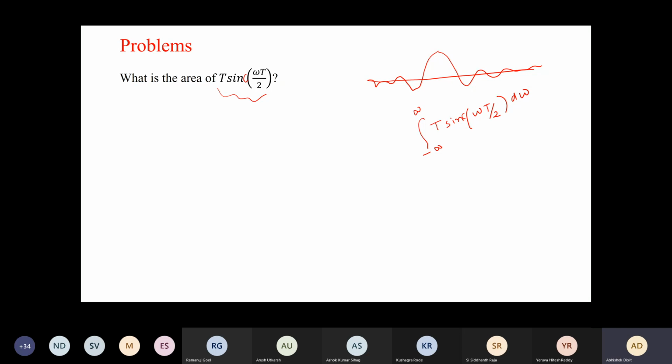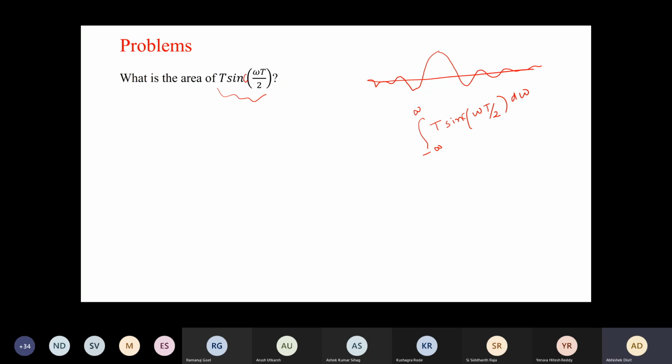So however smart you are, you would see that you will run into troubles if you want to solve this integration. It's a very difficult integration to solve. So how do we do this? Of course, we have to use Fourier transforms to solve this integration, which I will present in a while.